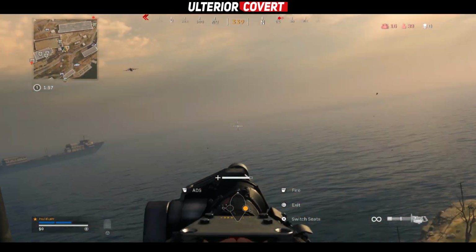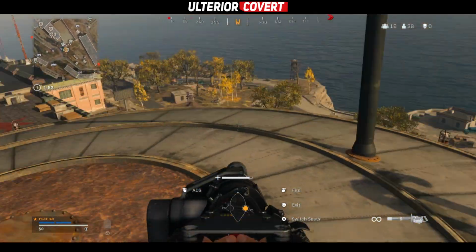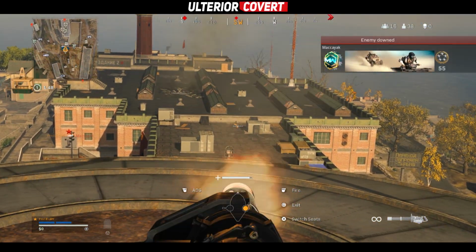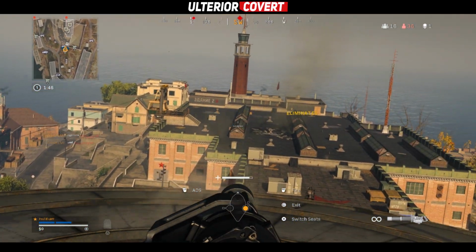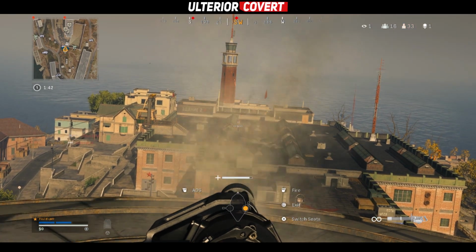The helicopters now have turrets on the side of them, so what I did to get these 2 challenges done was to get a chopper off the rip at the start of a game, and then fly it to the top of this water tower and just sit in the turret seat, and you can look over the map and gun people down with no problems.